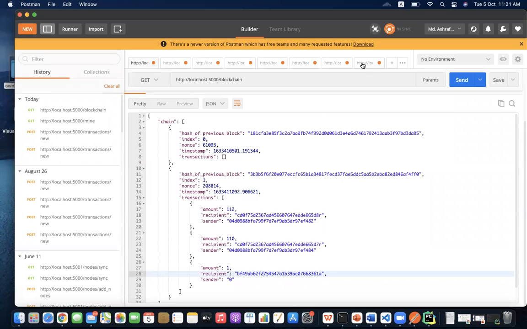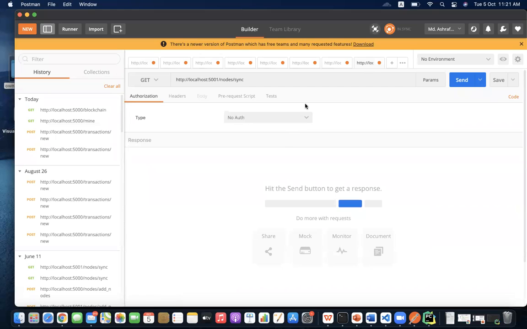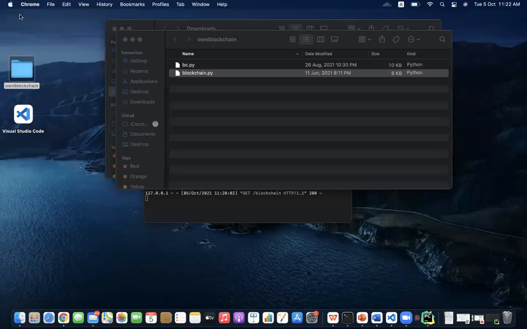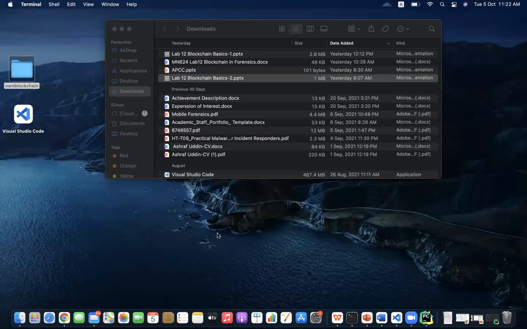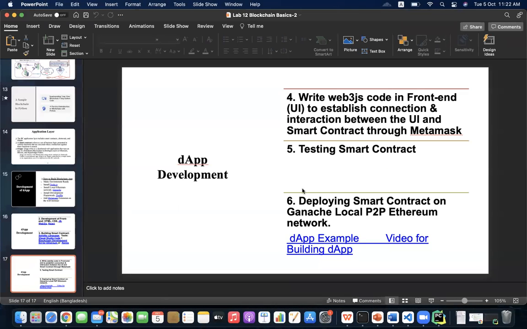If you would like to see how blockchain works after adding another node, I can also show you that one, but I'd like to ignore that part. Let's come back to our lecture.